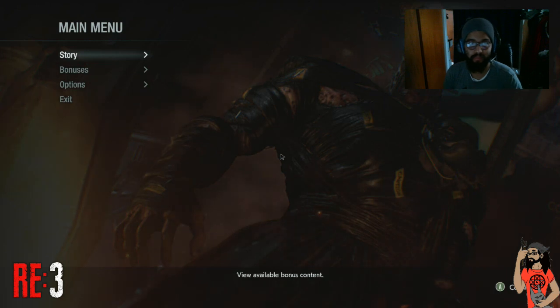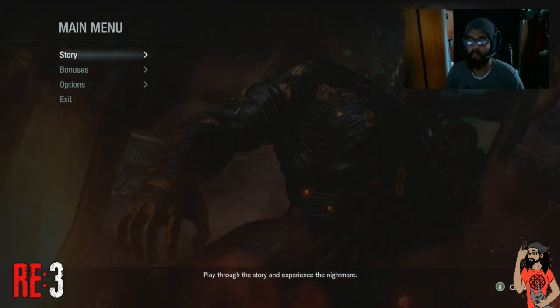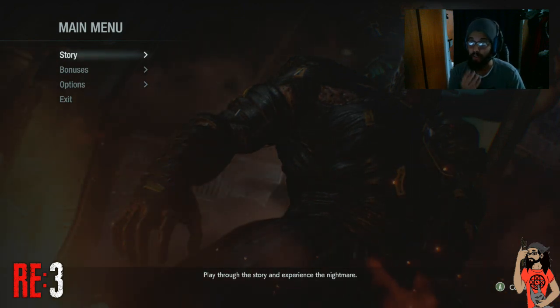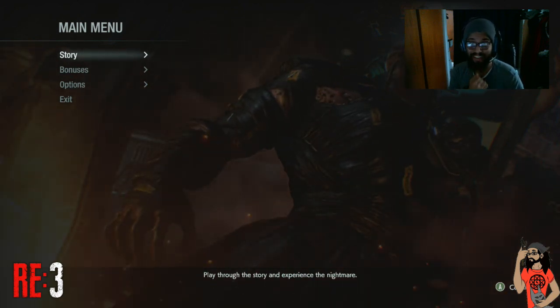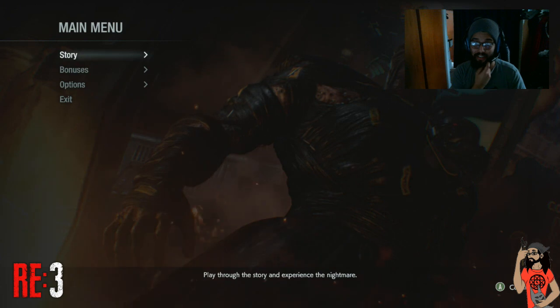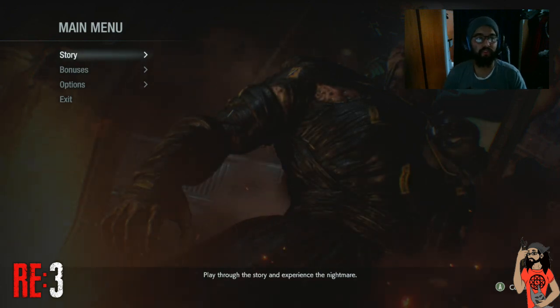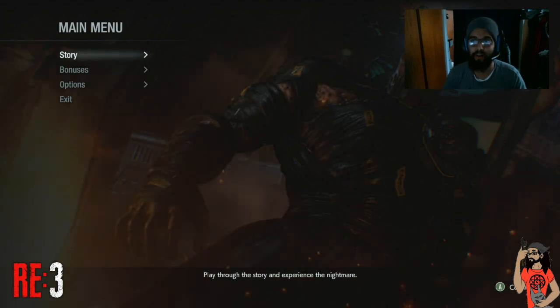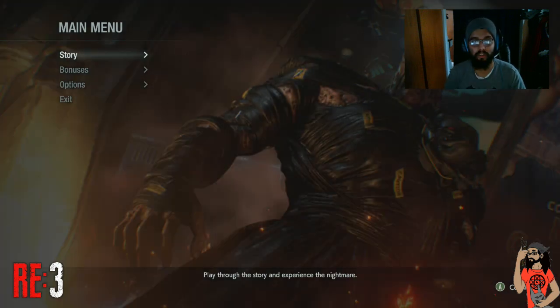Okay, so, I played the demo. My original idea was that I was gonna put the demo on the channel, and it didn't go through. The sound didn't record properly. Making sure everything's recorded properly, the sound's coming through and everything. So, let's get started. I'm gonna go jump into the story. I have everything set to how I want it to be.